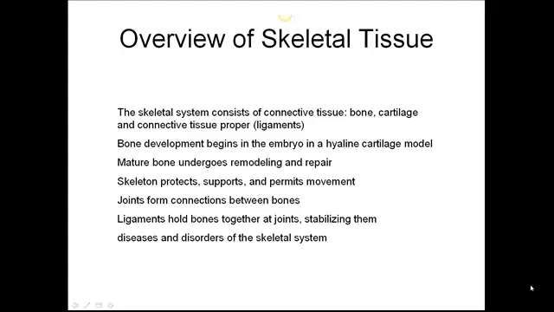The mass of cells, that is your body as it develops, starts differentiating, and there's a gel-like mass, and within that mass, chondrocytes, which are cartilage-producing cells, begin to make a model of your bones. So they're not hard bones like the bones you have now. It's more like a bendable cartilage.